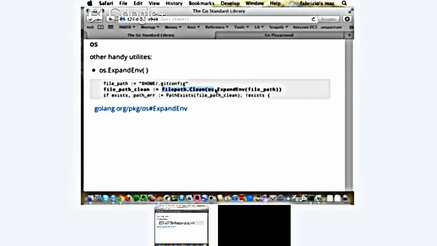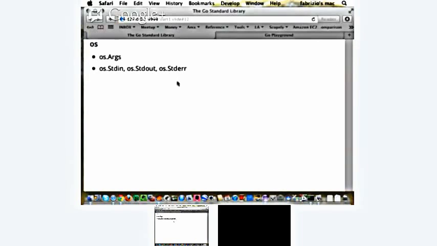Here are some utilities from filepath, and what we already saw, ExpandEnv, just for file path manipulation; if you want to access the file system, they are always handy. Other things from os is os.Args, that gives you the arguments that you pass to the program, and it's just an array of strings.